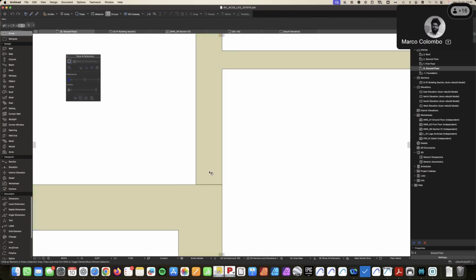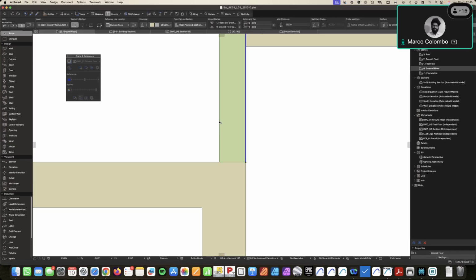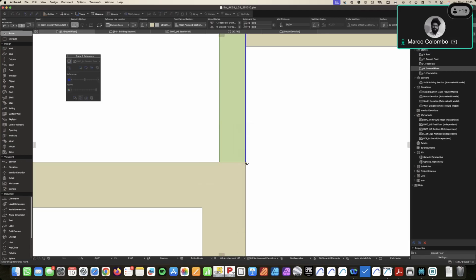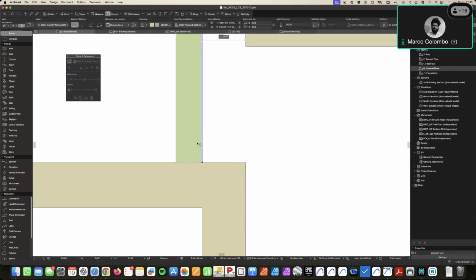To do this, select the wall that creates the inconsistency, that is this one. Right click, move, drag, or use the shortcut. From now on, I will use the shortcut. Find the snap of the intersection of the two elements and move it to that intersection.